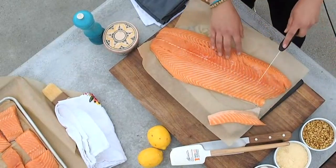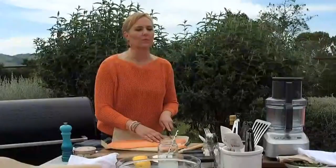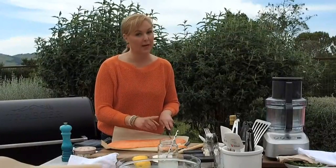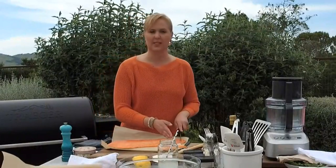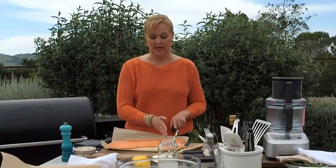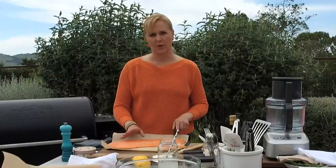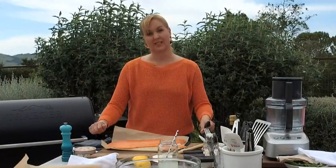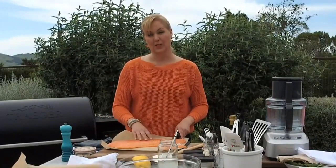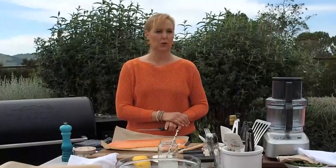Yeah, Sunny, another question. Can you refreeze the salmon after you smoke it? I don't like to refreeze it after I've smoked it, no. You could buy it fresh and freeze it. So if I bought this fresh and I wanted to portion it because I got a great deal on it, I would cut it and then wrap it really well in saran wrap so there's no air. Put it in a plastic bag and seal that too, and then store it in little pieces so that you could use it later, okay? But no, I would not freeze the fish that's already been smoked or cooked.